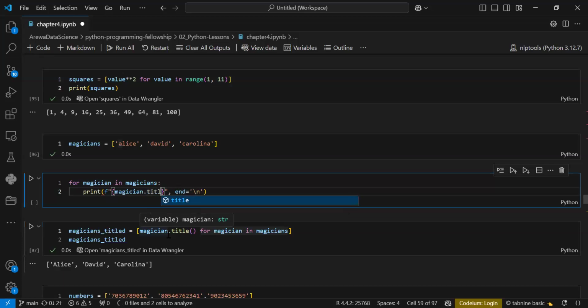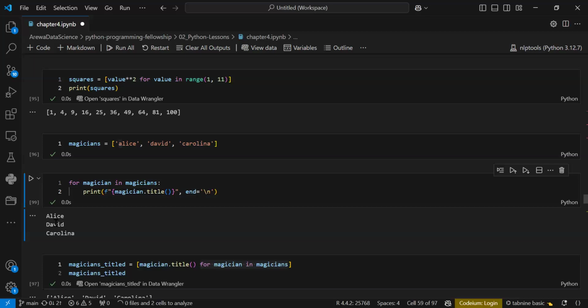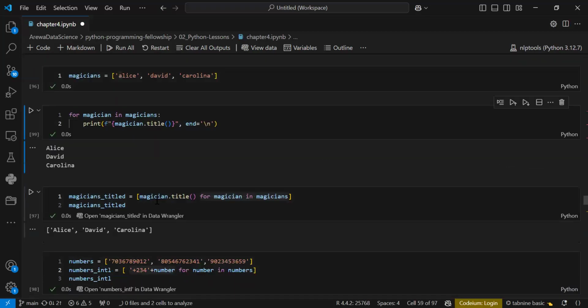Title here. This one will do the same. When we run this, this is what we have. You see? So instead of doing this in multiple lines, we can do list comprehension. This one is called list comprehension. It's not a for loop. So the syntax is different as well, because with a for loop you have this, and you have to indent. But this one you don't need to indent. You do it all in one line.